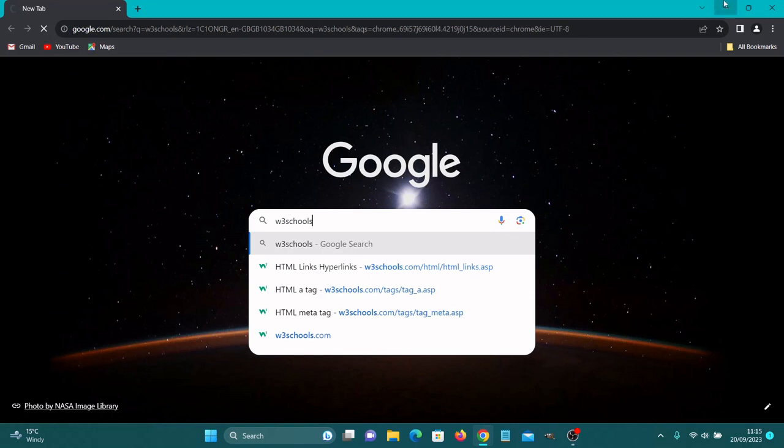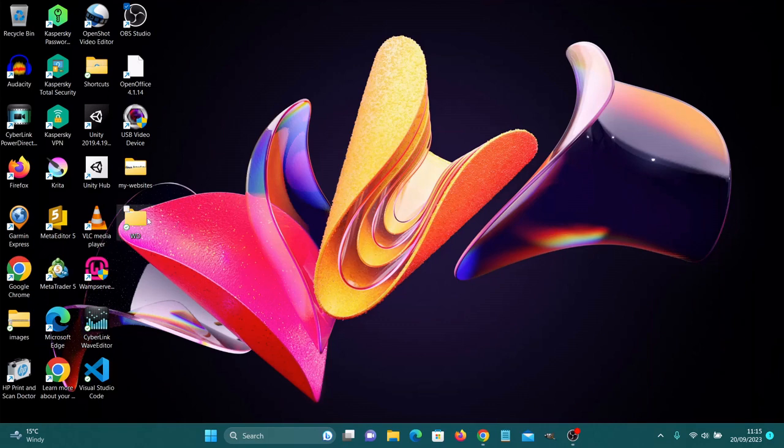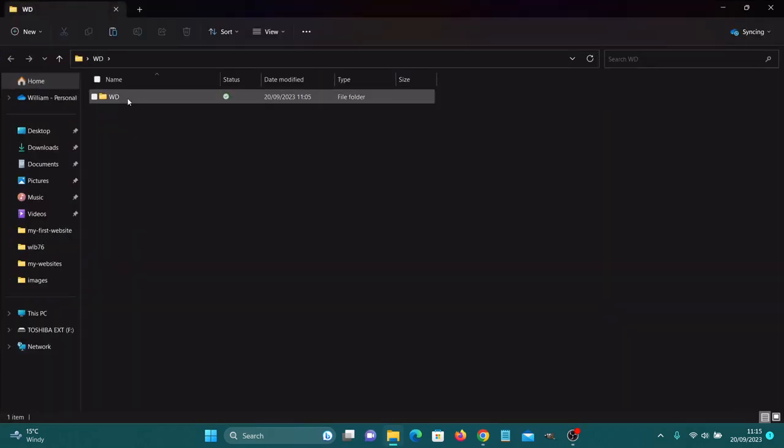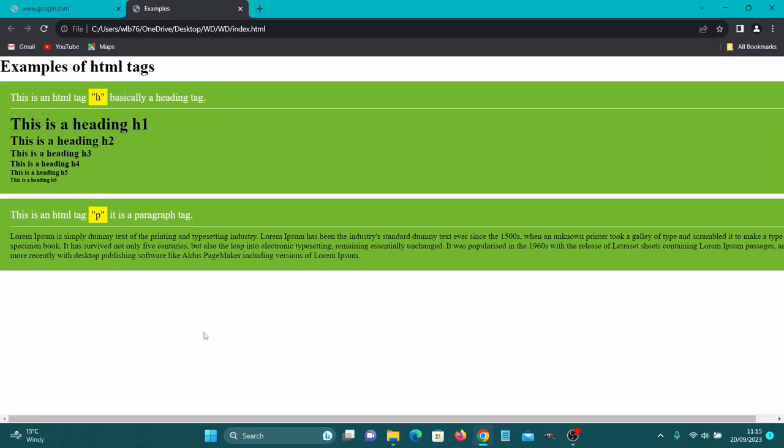While that's deciding what it wants to do, I went ahead and did a little bit of design work just so that I'm ready and set to go. I created this, and I'm going to recreate it step by step so you can see it for yourselves. But let me show you what this looks like. What we've got here is examples of HTML tags, and I've done a little bit of styling. I don't want it too glary. It isn't about design. I want to emphasize each of the tags.